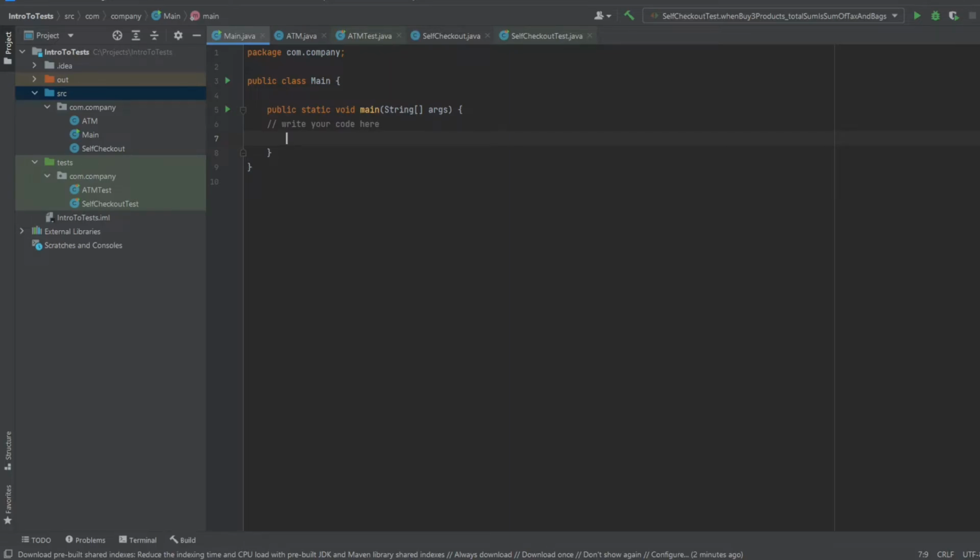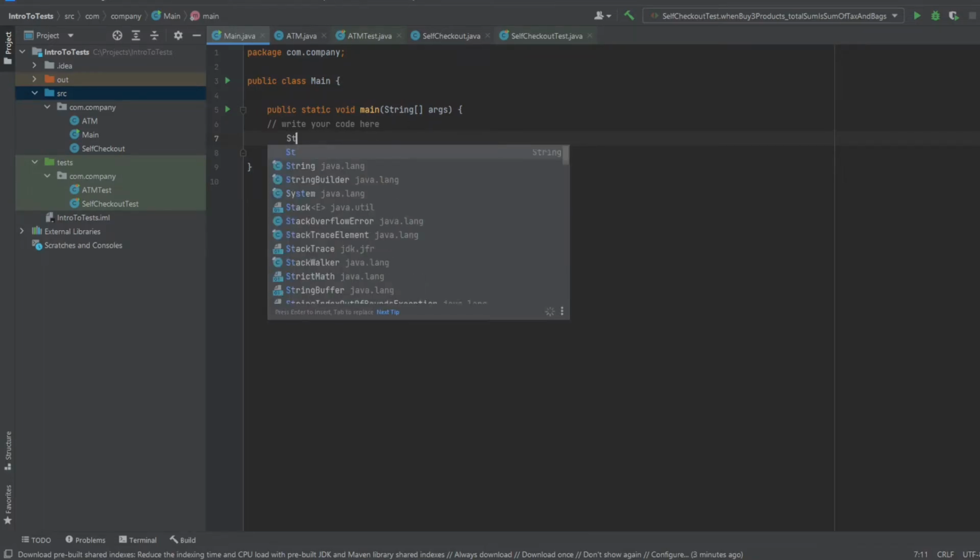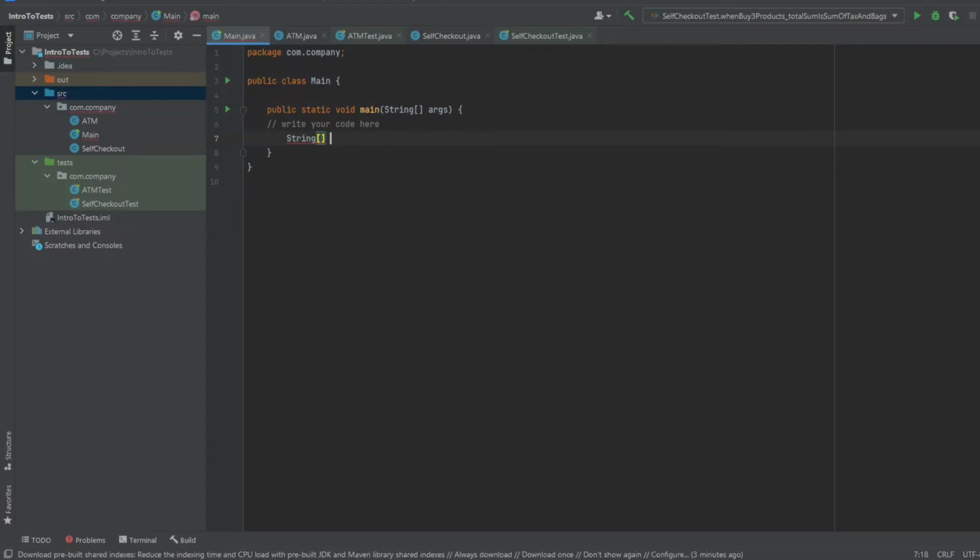All right, so the first thing I want to do is that same example where we had the array of names and then we printed them on screen. So you don't need to write a new function here. You can just write your code in the main function. So you start with String, open bracket, close bracket, and we're going to call it names. And again, new String, and I'm going to use this method this time, and I'm going to give a bunch of names here. So again, Jack, John, and Grace. All right, so here are 4 names, and we're going to put a semicolon at the end.